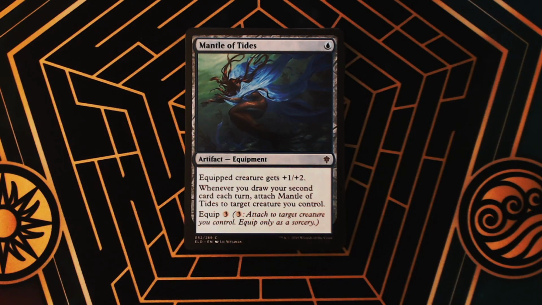I'm not sure if it's just every time that you draw your second card each turn, or if you pay the 3 generic to equip it. I think it's going to be either or on this one. You may want to look at the rulebook for that. But on this one, there's nothing that says either attach it this way or that way. It just says whenever you draw your second card each turn, attach Mantle of Tides to target creature you control.